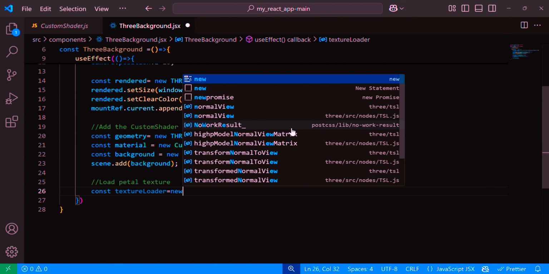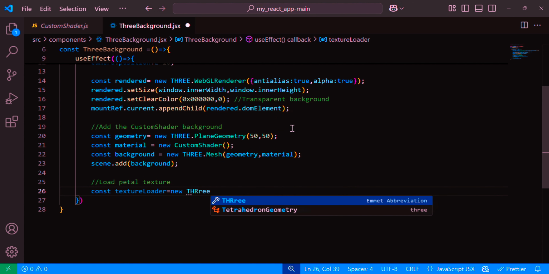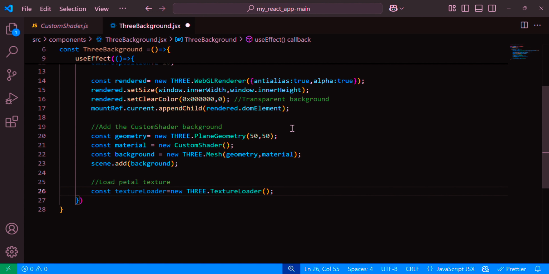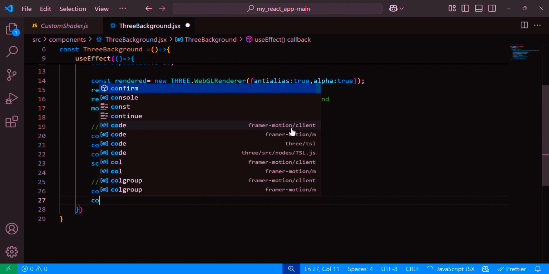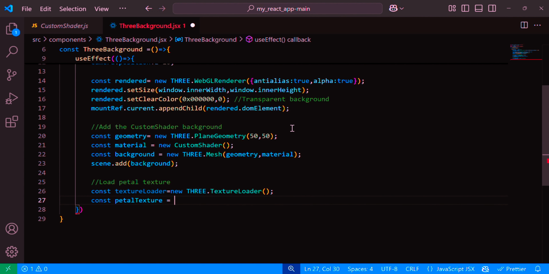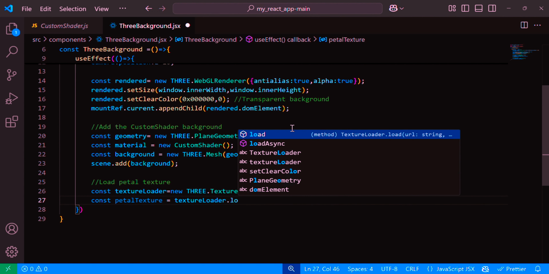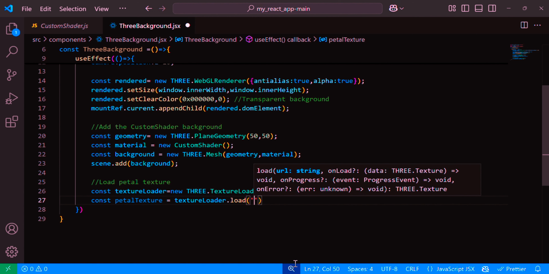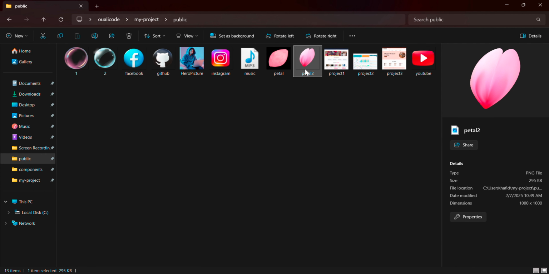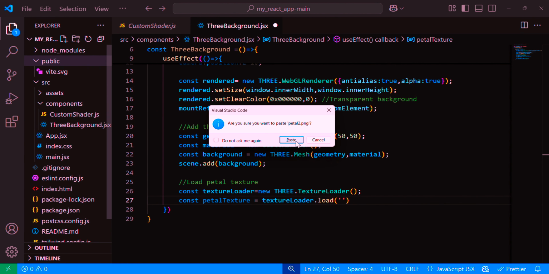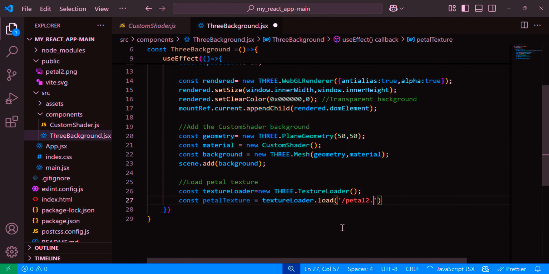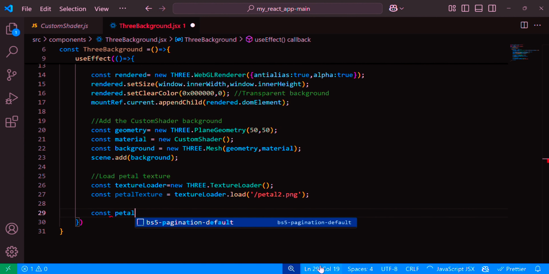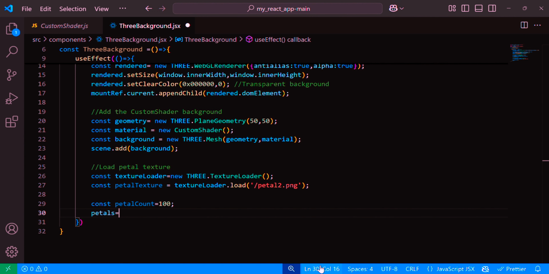To add the sakura petals, we first load the petal texture using the Three.js TextureLoader. Here we create 100 petals.